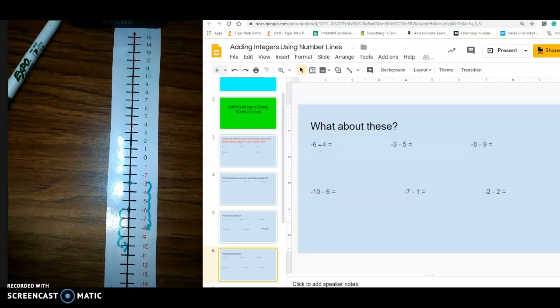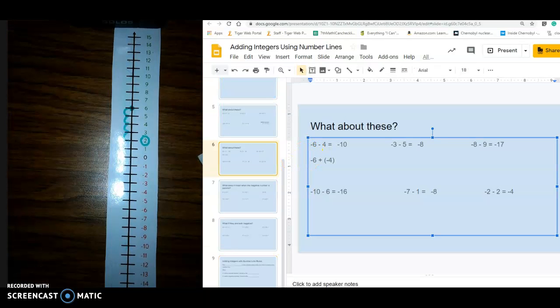So what I want you to do is pause the video and try these other ones on the number line and see if that continues to happen for you. What I want to point out here next is that if I have negative 6 minus 4, subtracting a positive number is going to be the same thing as adding a negative number. So if I see this, I know it's the same thing as this. I'm going to go down twice. In other words, I'm adding together how many negatives I have.